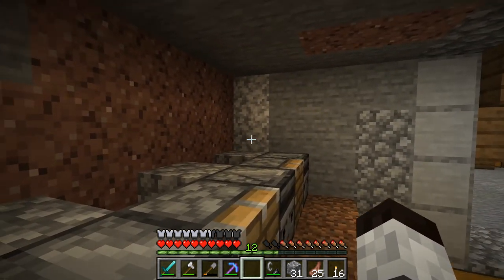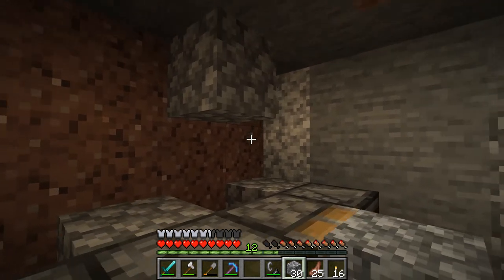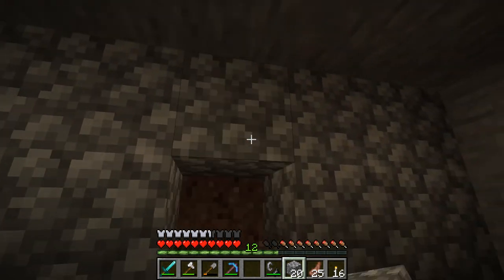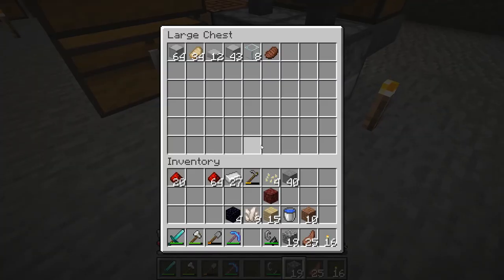And of course we can block all of this off with some cobblestone. Then we'll put some of the smooth stone up on a wall. And this is going to be a very, very easy little farm. Okay, so let's go see if we can grab some more of those resources.